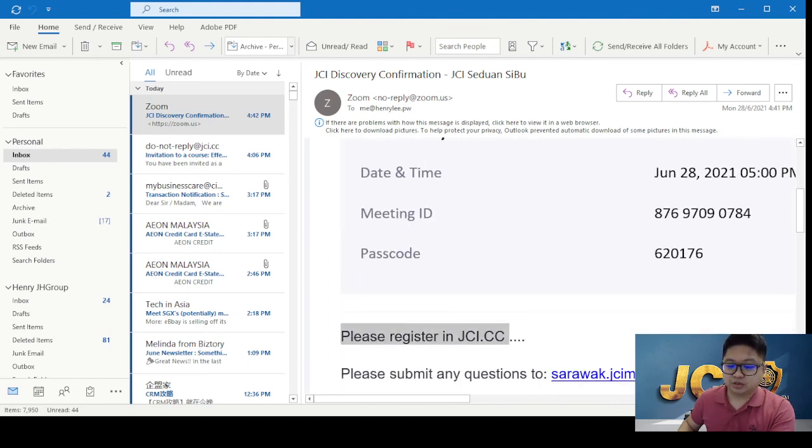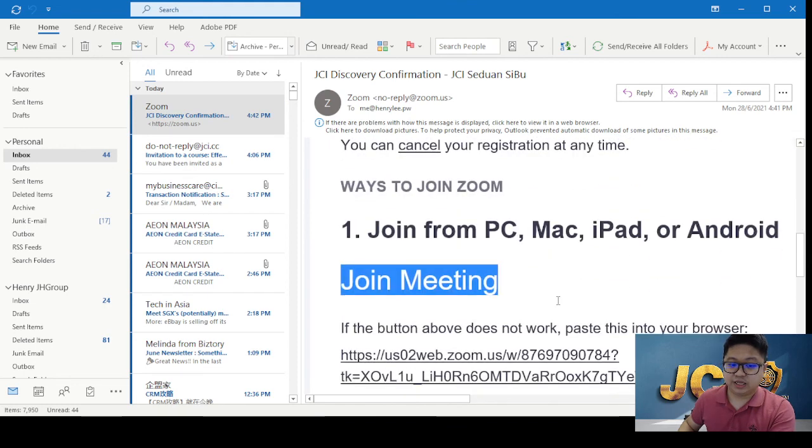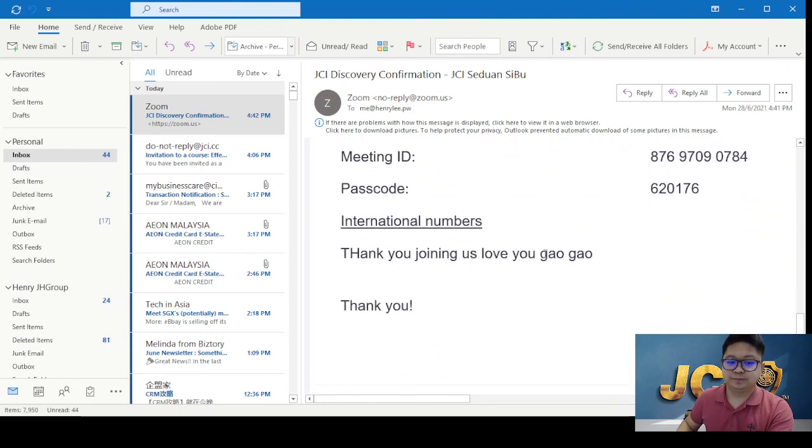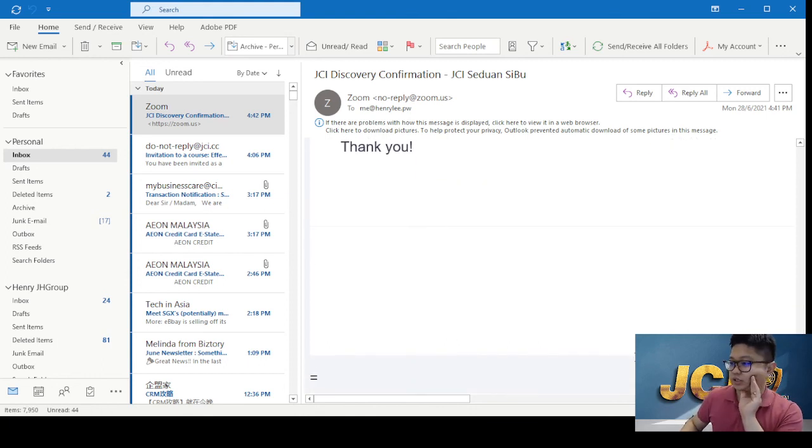Please register in jci.cc with the information you keyed in just now, and this is where you will receive a unique link to your Zoom meeting. Everything should be just that simple.